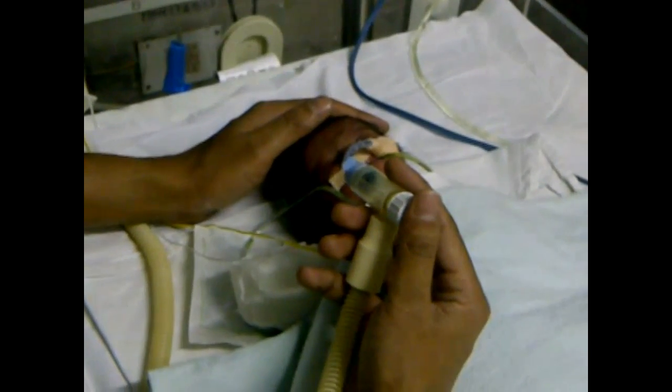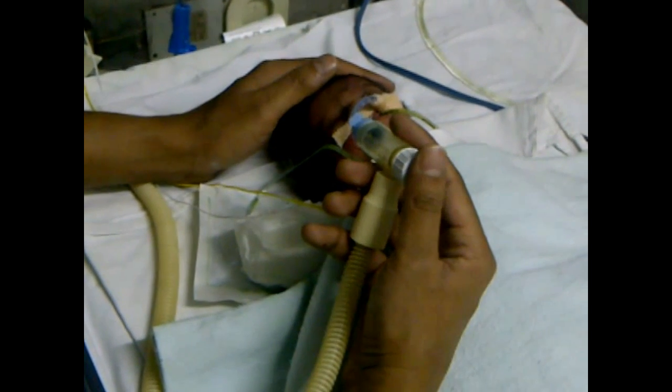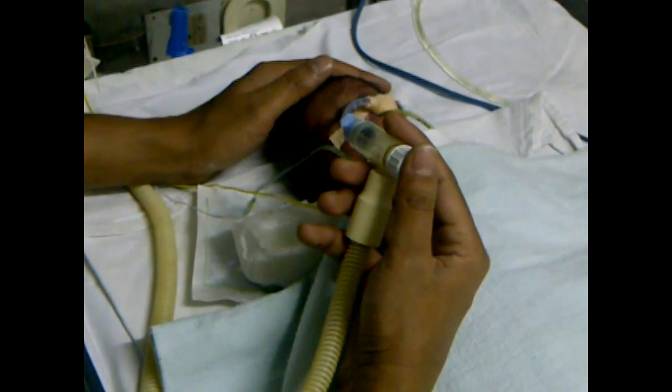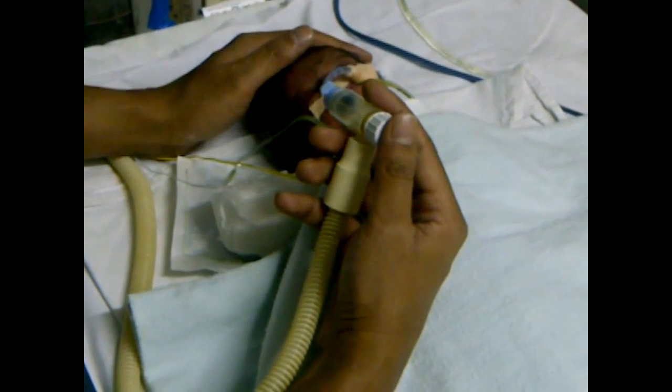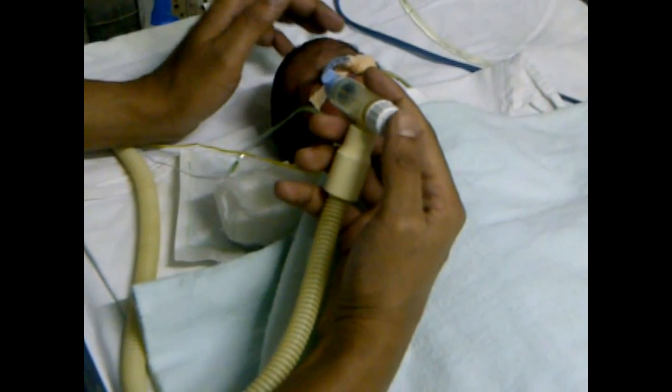Let us go to the patient's end. The corrugated tube arising from the gas outlet is attached to the T-piece. One head of the T-piece, as you can see, is attached to the endotracheal tube in this patient. We can also attach this to a mask. On the other end there is a white knob with central opening. This is called the PEEP valve.